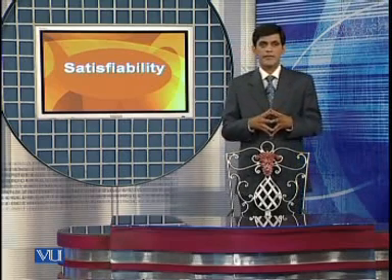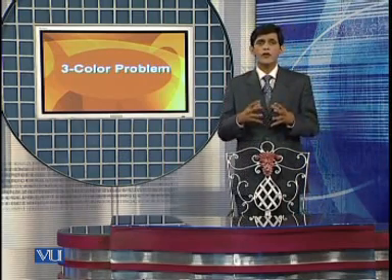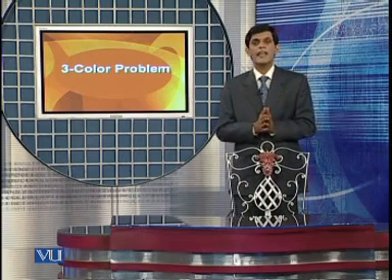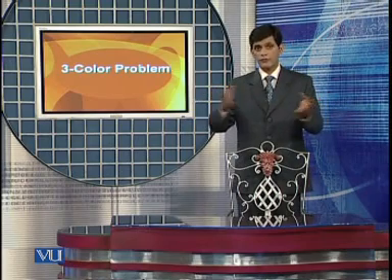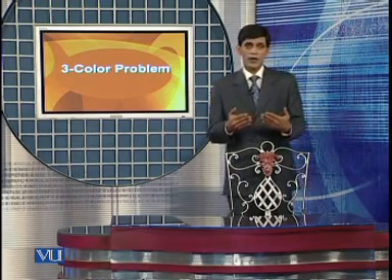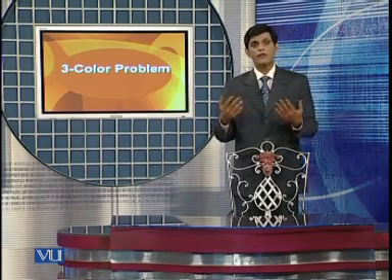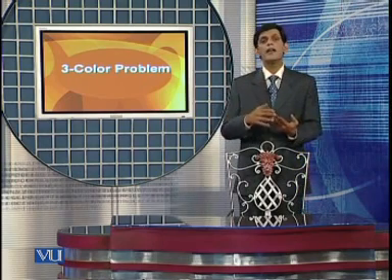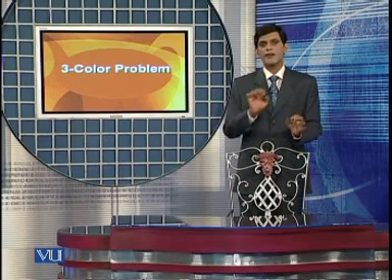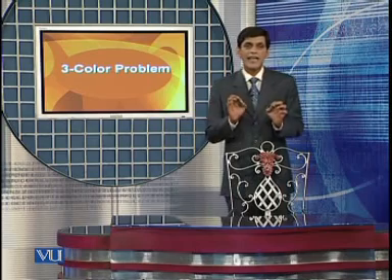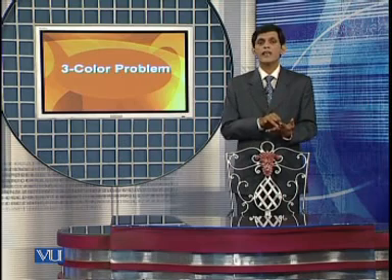It's called Threecolorability. Let me explain to you when a graph is three-colorable. So you can think of this as a very nice game, and you can play it with your friends. Take any graph, draw a graph which is just a bunch of vertices and edges, and now what you're trying to do is you're trying to color all the vertices of this graph with three colors. Let's say you take three colors, red, blue and green, so you have three colored pencils, and you want to color the vertices of this graph either red, blue or green. But the catch here is that you have to color it in such a way that no edge is monochromatic.